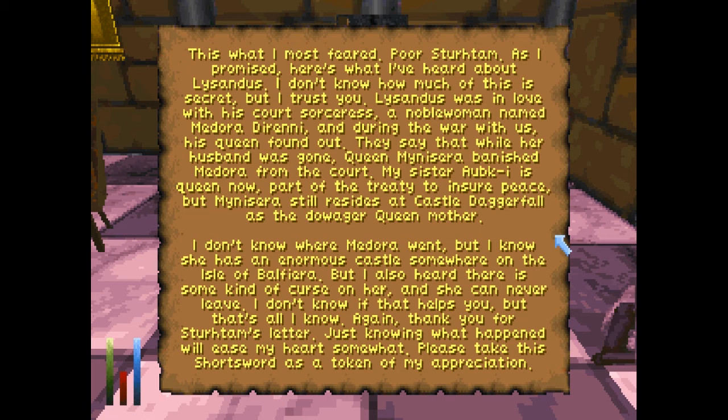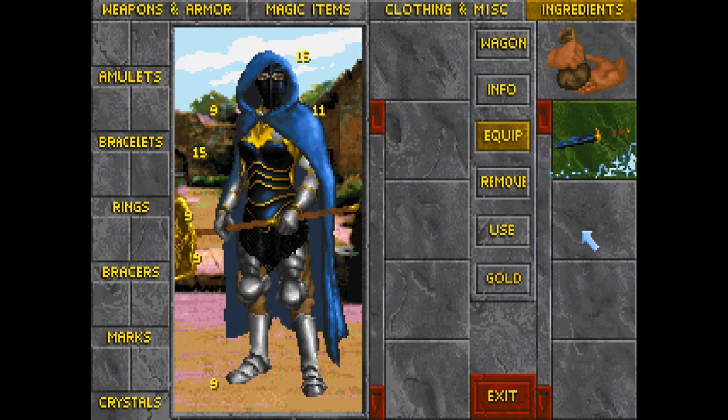I don't know where Medora went, but I know she has an enormous castle somewhere on the Isle of Balfiera. But I also heard there is some kind of curse on her, and she can never leave. I don't know if that helps you, but that's all I know. Again, thank you for Sturtum's letter. Just knowing what happened will ease my heart somewhat. Please take this short sword as a token of my appreciation.